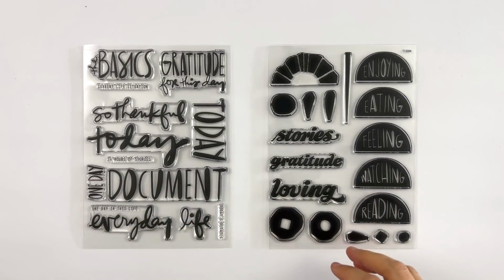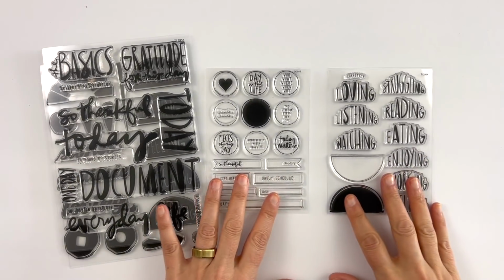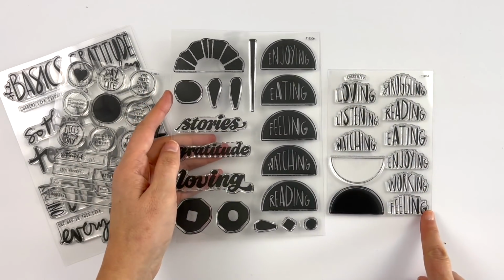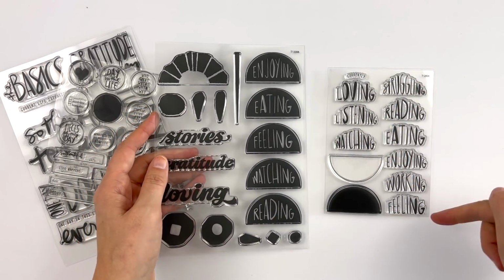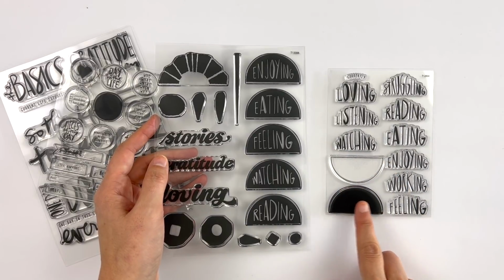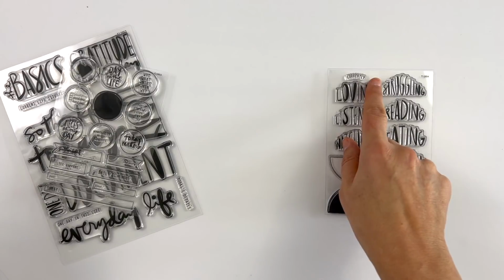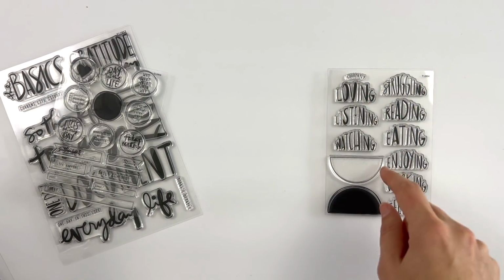All right, then in addition to the 6x8 stamps, we do have 2 4x6 sets available too with this collection. You can see here you have some of the same or similar options here, just in a little bit of a different setup. So on this 4x6 stamp set, you're going to have all of the ing words plus an outline version, so just an outline, and then just the dark version. So if you wanted to stamp a color on top of a color, that would be an option with this particular set. So it also has currently on there, so you can stamp above, doing a little bit of a curved word above the ing word.